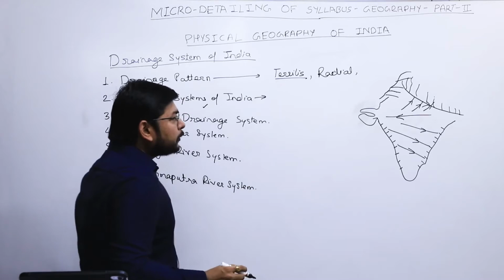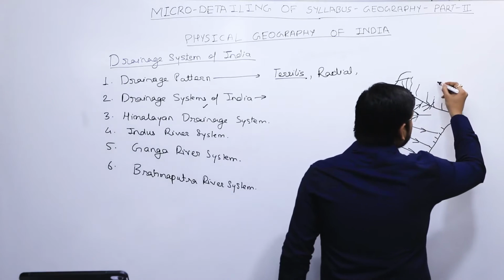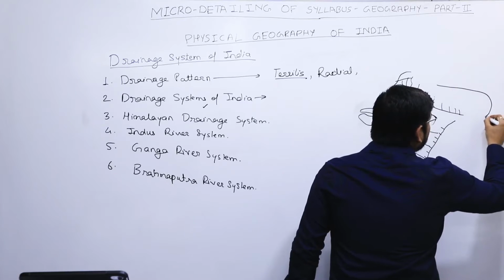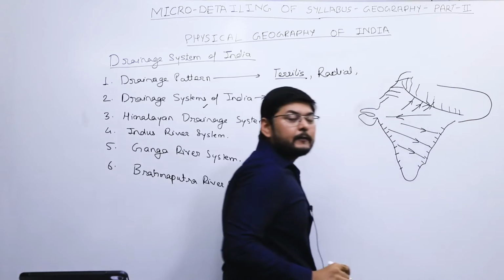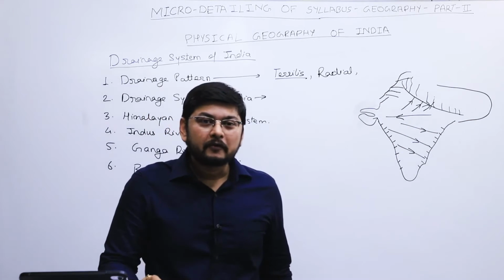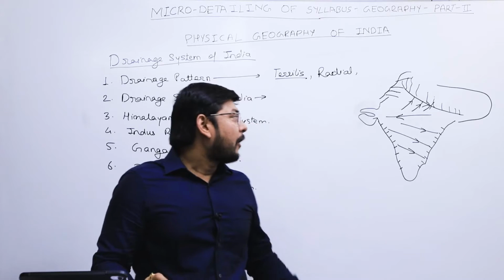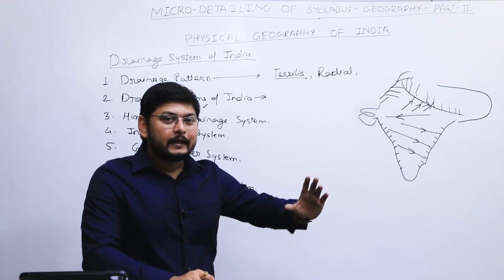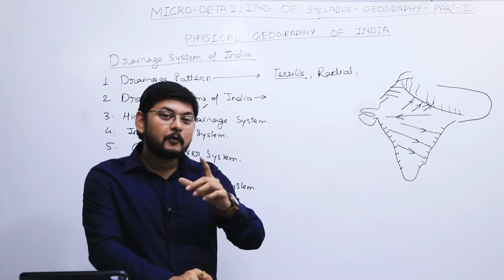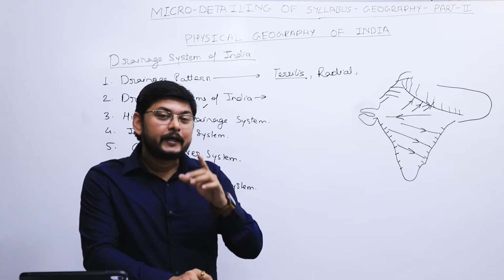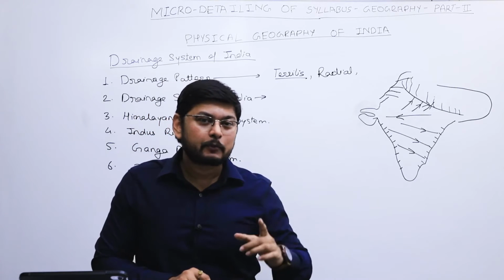Now, the Brahmaputra river system has a very lengthy origin. It is originating in the Tibetan part of the Himalayan ranges. Then it enters into India with some name. What is the name of the river when it is entering into India? You can write it in the comment box provided below.